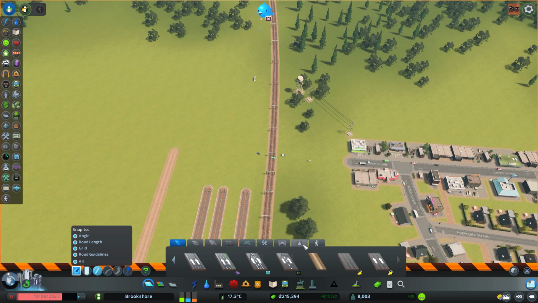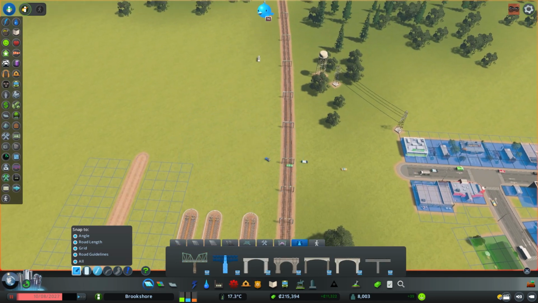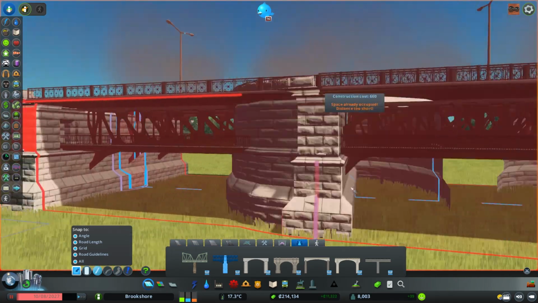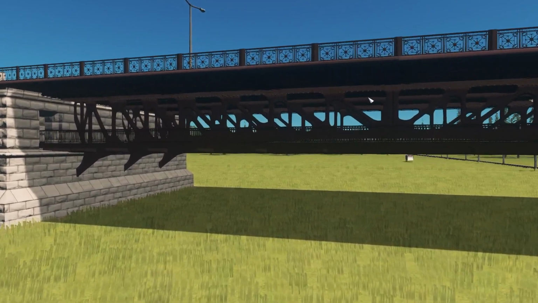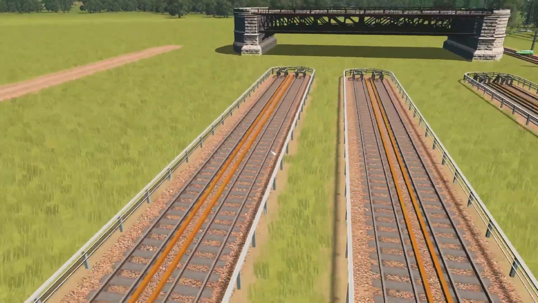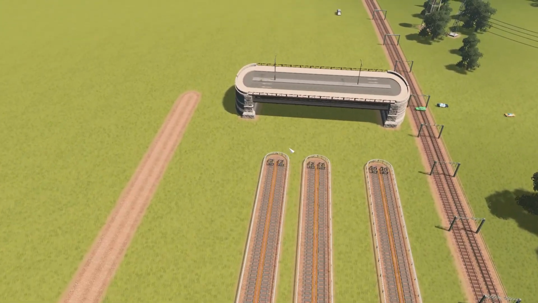Now the road that I'm going to use, I'm going to use a bridge, which is going to be this American four-lane truss bridge, because I think the look of it is just amazing, right? Really kind of like this iron pattern that we've got here with the rivets. It just really suits this era perfectly. So let's pop one of them in.